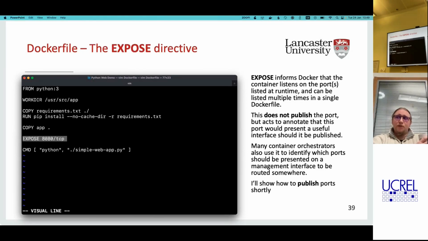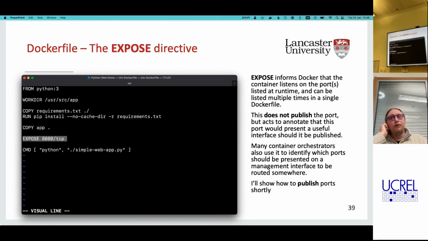You'll find a lot of management interfaces will key off this to say, this container runs on port blah, blah. So it's worth putting them in. It's also useful so you can find out what port you mapped something to when you're building your application. You can interrogate your containers to say, hang on, what are you listening on?